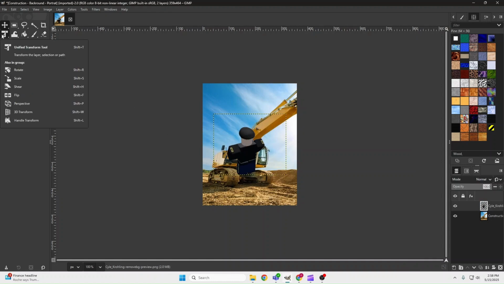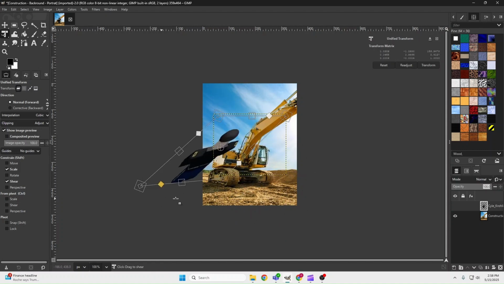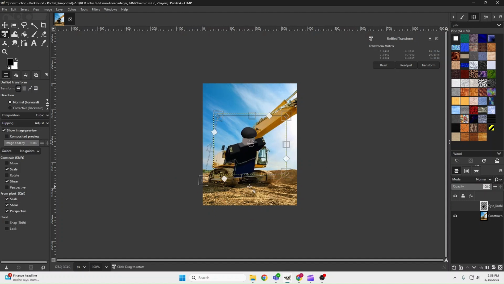Then, if you go over here to the transform tool, you can stretch, you can turn them all weird sorts of ways. I'm just going to shorten him and move him down here so he's on the dirt.